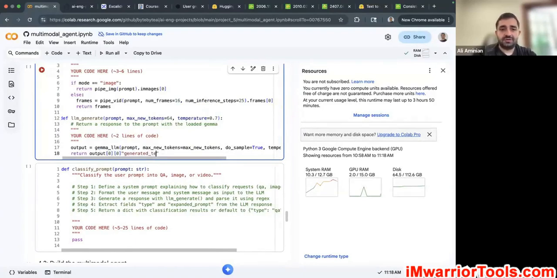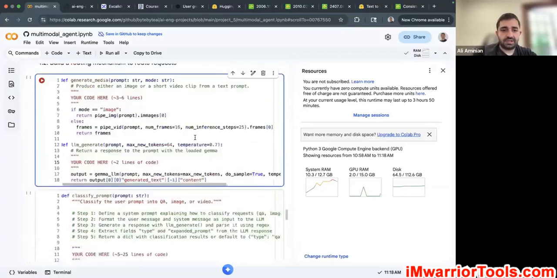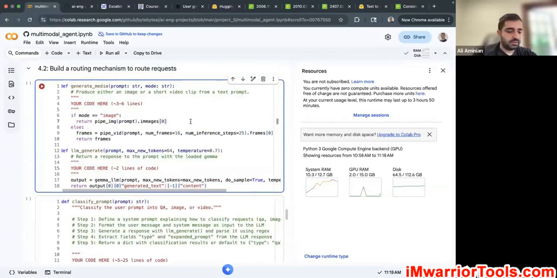I have it from before, but it usually requires some inspection. You need to print the output to see what it outputs and then extract the part that you want. These are just minor things. I have already inspected what the output looks like, and then I'm just extracting the actual content, which is the response of Gemma to this prompt. So this should be the implementation of these two helper functions.